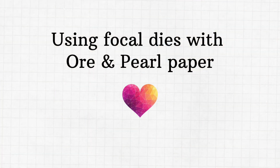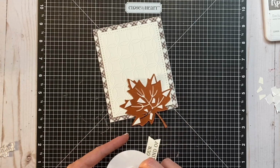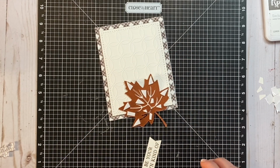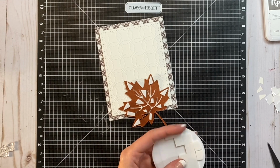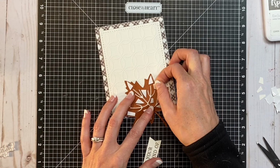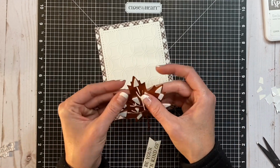So now we are going to use some die cuts as a focal point in our cards. And I chose to use these leaf die cuts because I think they look so beautiful with that copper ore paper. This copper ore paper was really screaming fall to me.